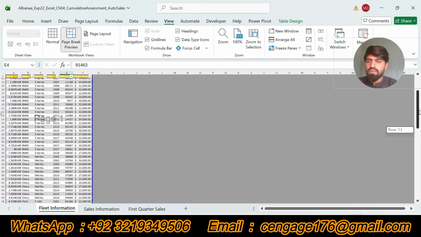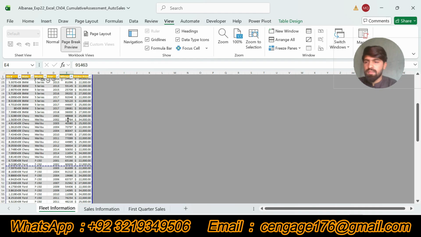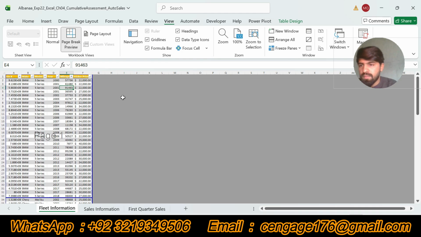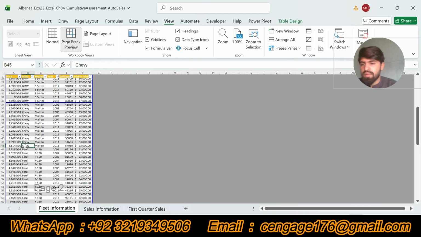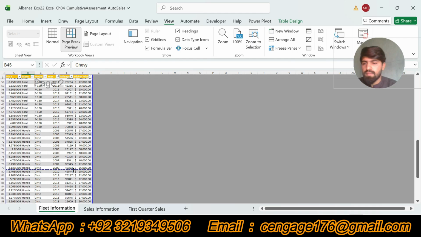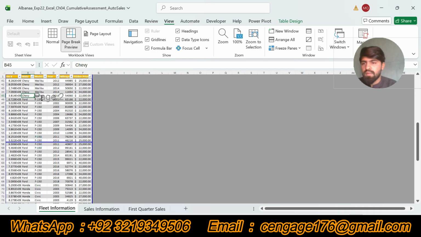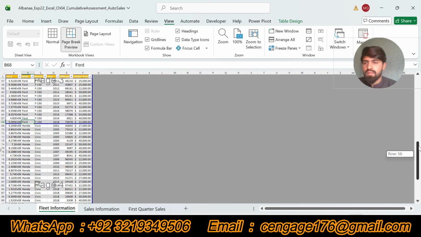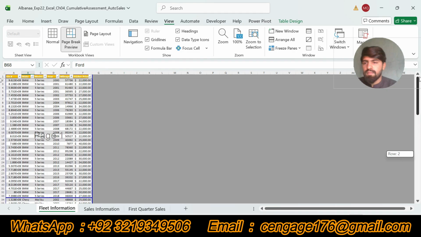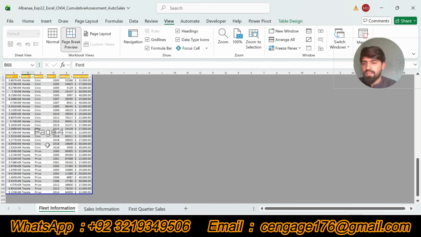Change page breaks so each wheel make is printed on a separate page. BMW, after this Chevy, this one, and then Ford, and then change the Honda, this one.